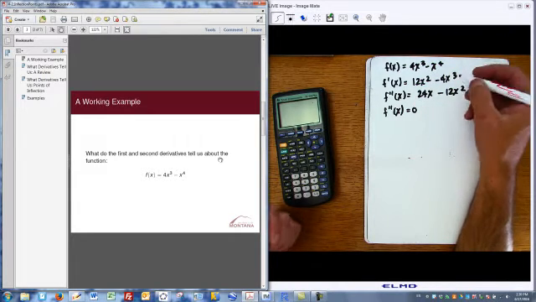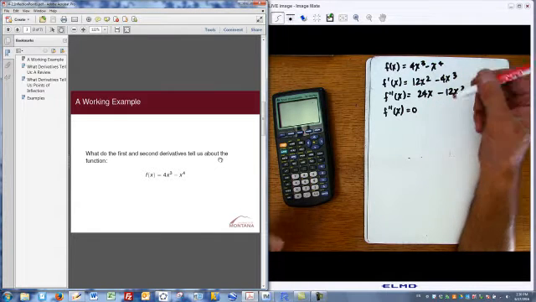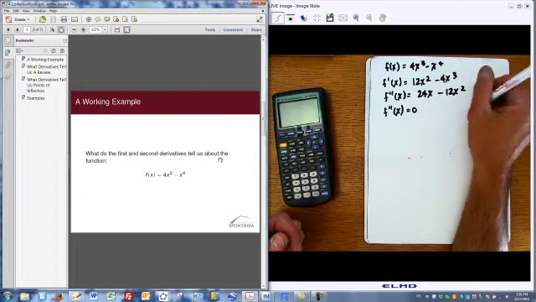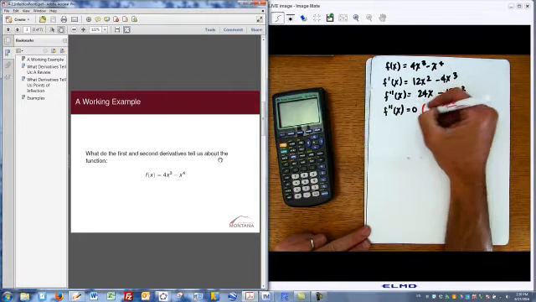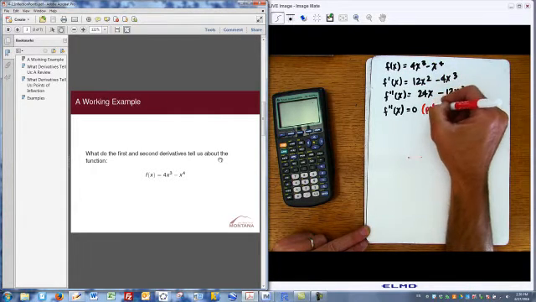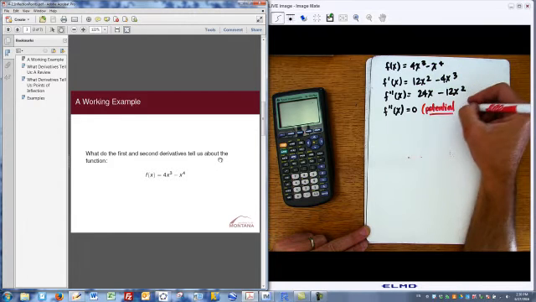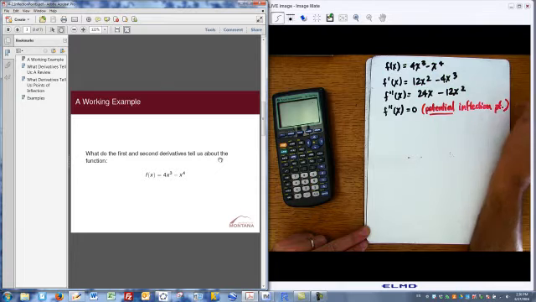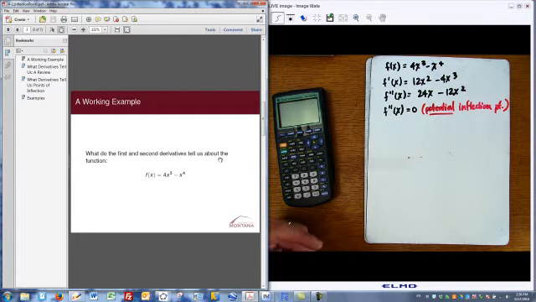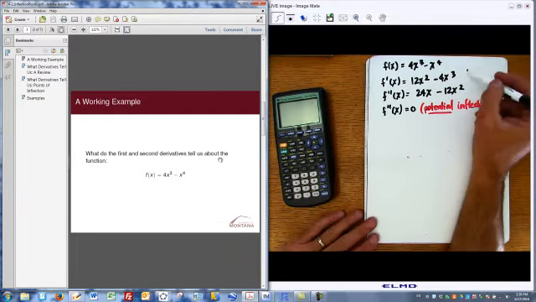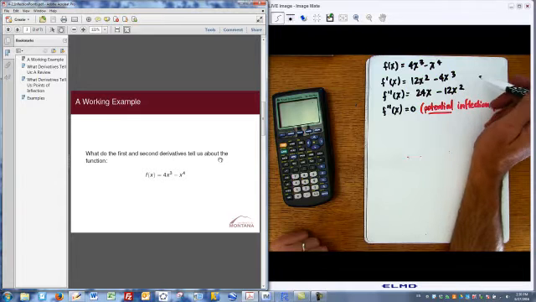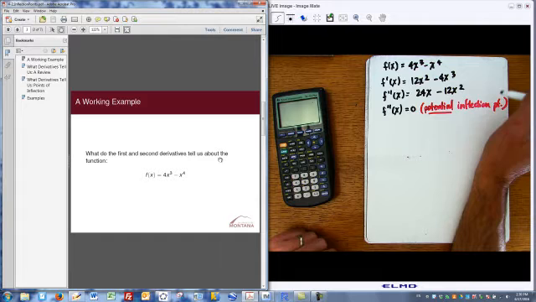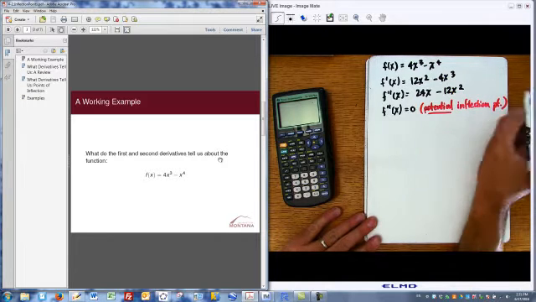So it might be one of what we call inflection points, or locations where we change in concavity from concave down to concave up. So I will just write next to this potential inflection point. Okay, so that's how you find your potential inflection points. That's just like in the first derivative, when you set it equal to 0, you find these things we call critical points, which are potential local maximums and minimums, but not always. So they are the candidates, or potential inflection points.